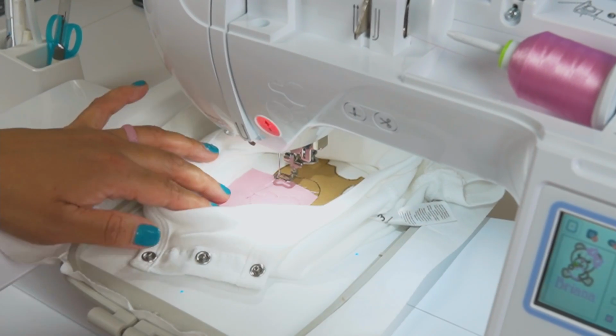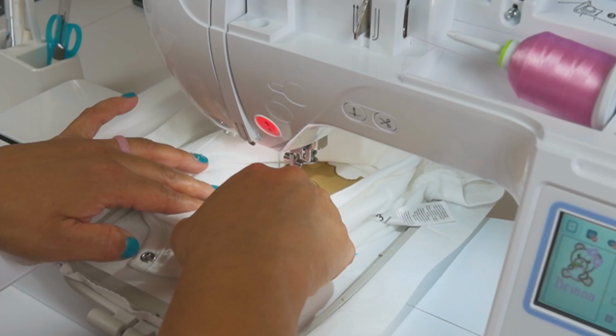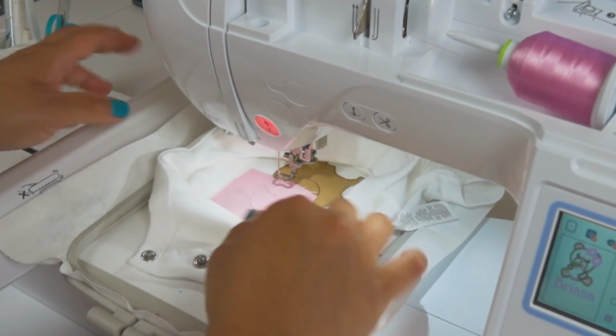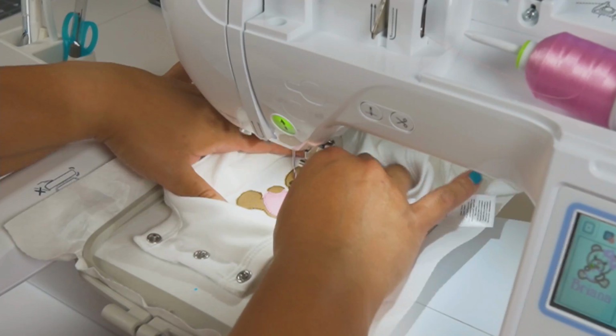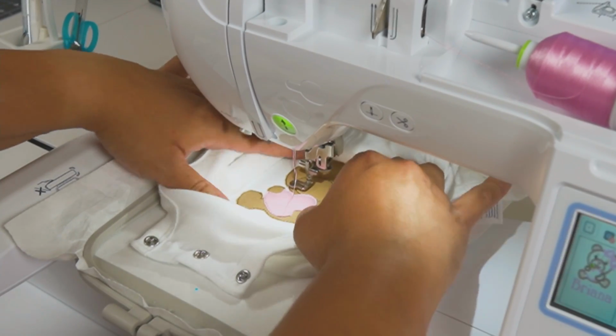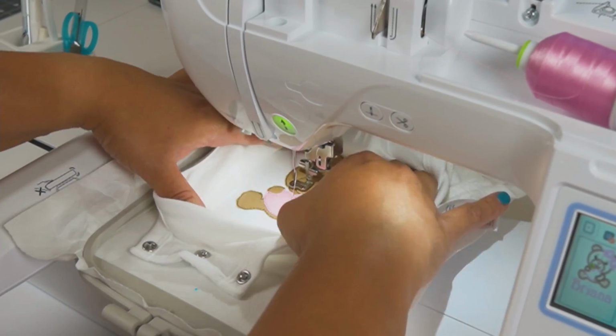All right. Cut this again. I'm gonna take it out. I have to cut my fabric, and then I'll show you guys what it looked like. I'm still gonna keep the pink thread. Now it's gonna do the nose, and then it's gonna jump over to the bow.